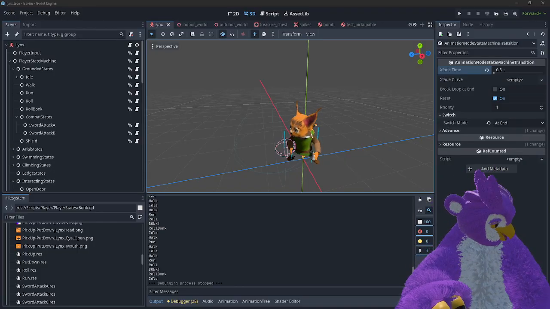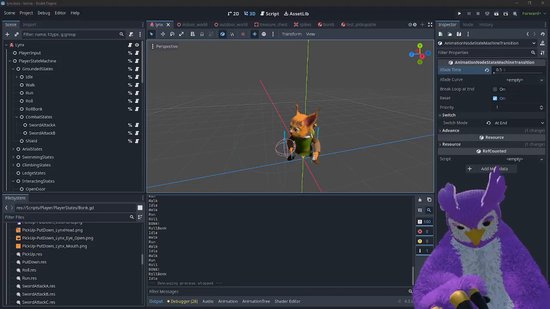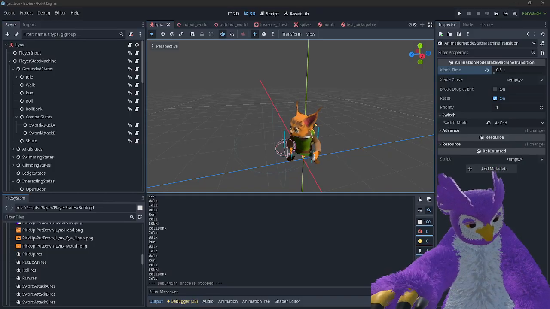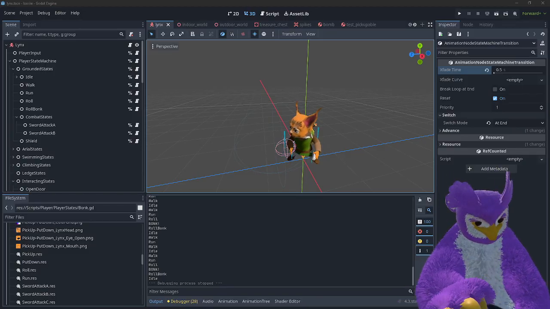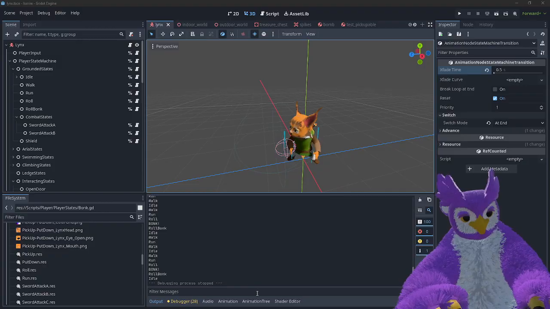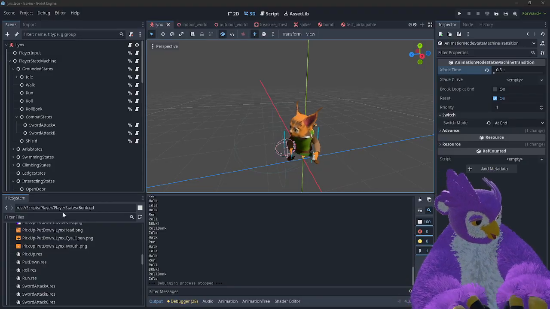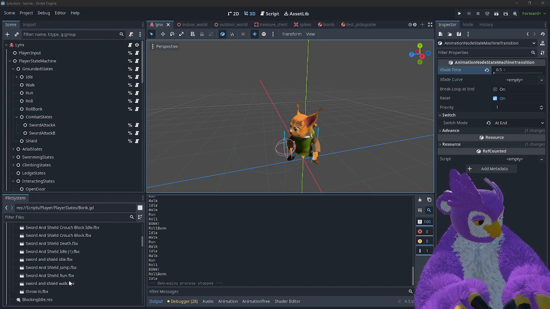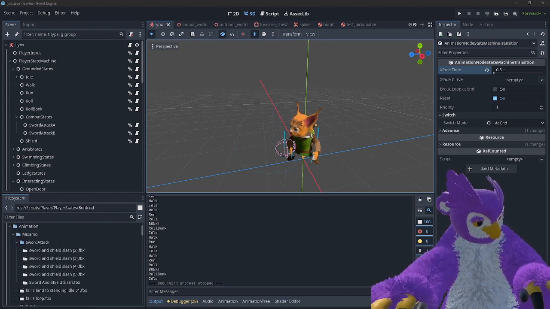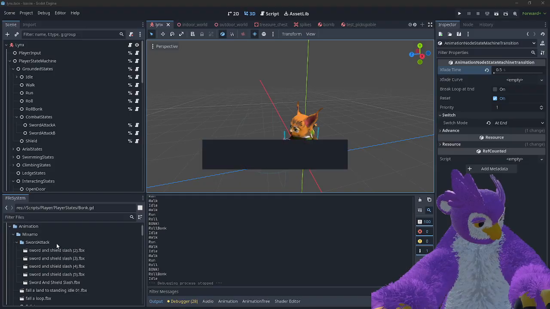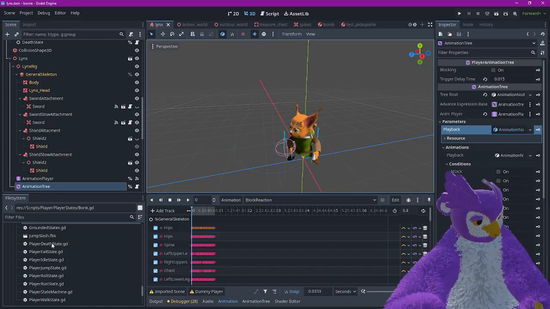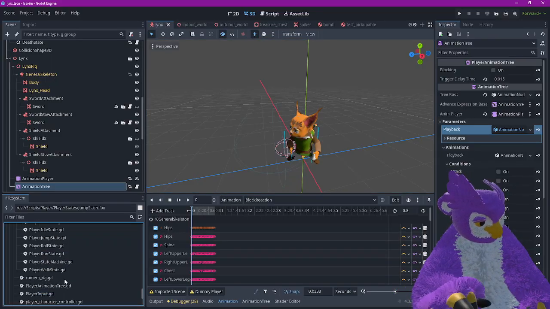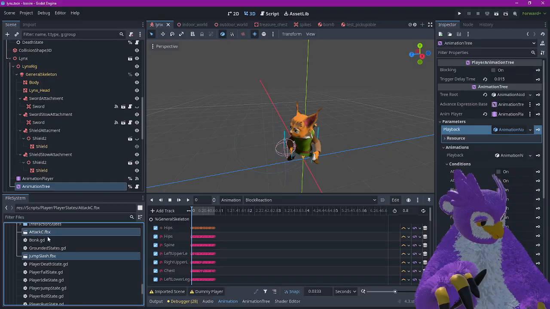Just downloading a couple animations real quick. And it absolutely put them in the wrong folder.